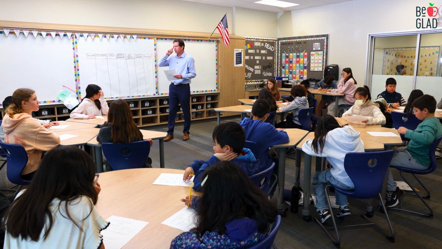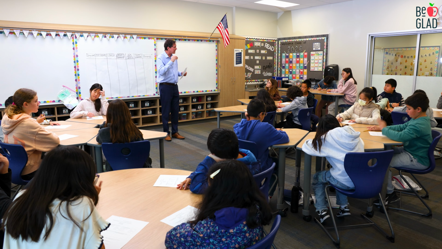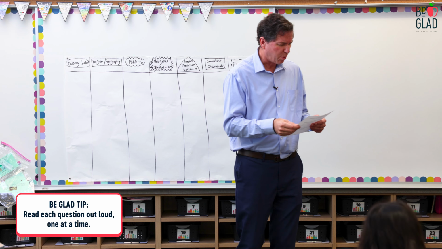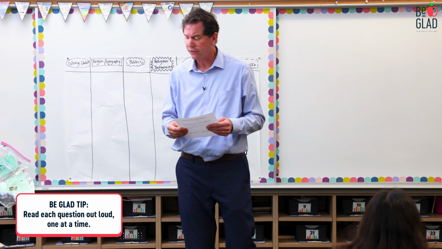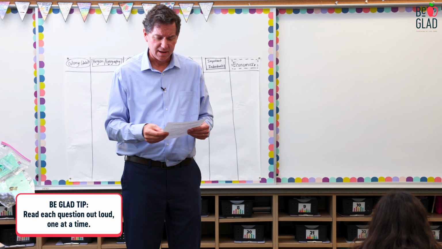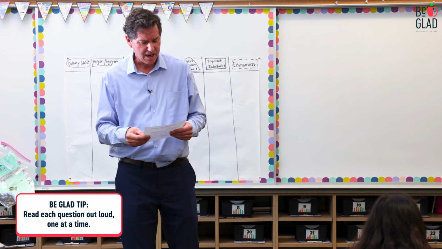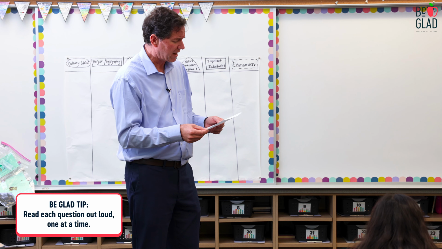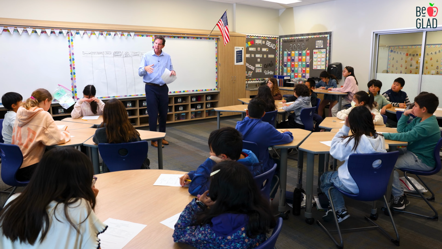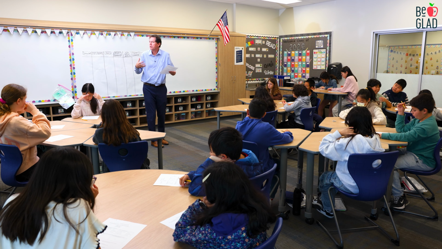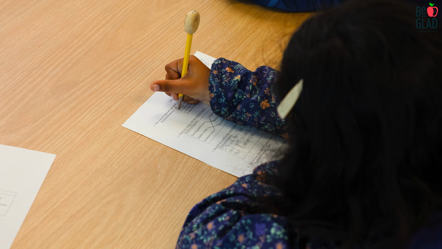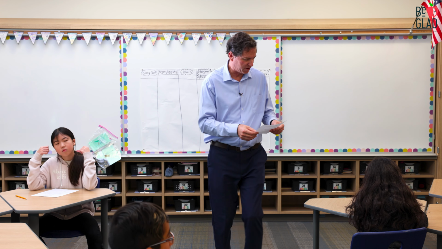So your job first is to just listen, then you'll think and decide what your response is and mark in the predicted response section. Number one, who was an important individual who founded Pennsylvania? A, Roger Williams, B, Sam Adams, C, William Penn, or D, John Winthrop? Think to yourself. If you're not sure, make a prediction. What do you think? Which one do you think it might be? Take a moment, mark down your response in the predicted response section. Okay, looks like everyone has responded. Let's go to number two.